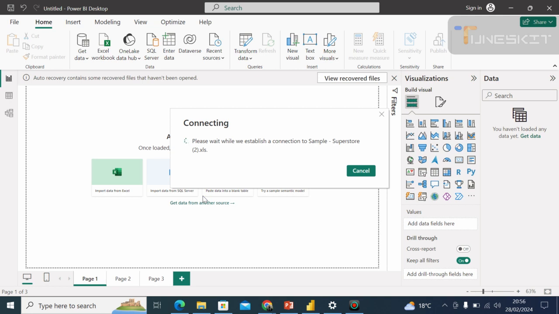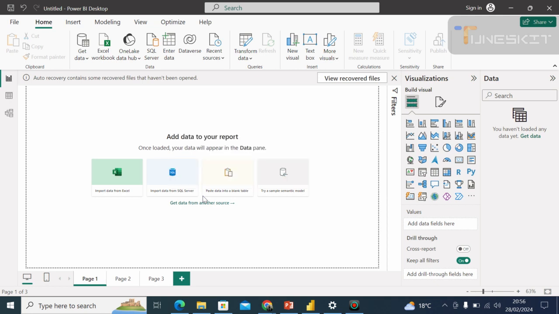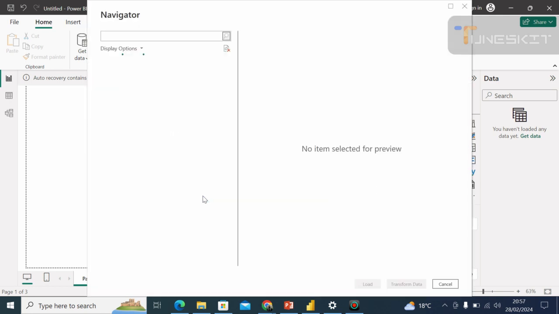It takes some time, but it's loading from my end. And you've chosen Excel workbook. Yes, Excel file.